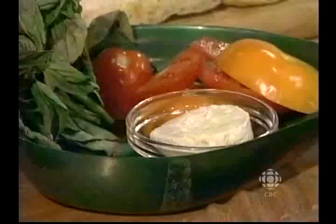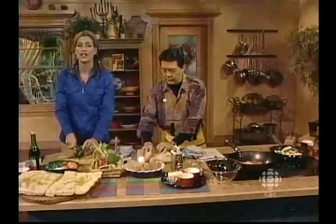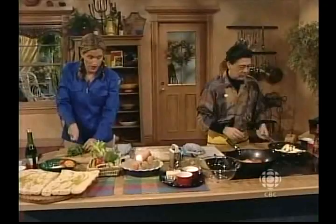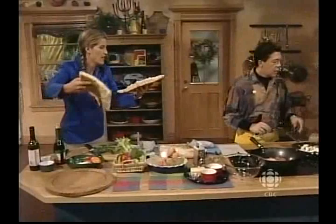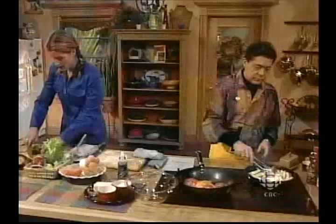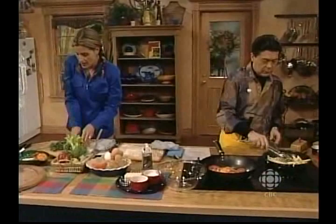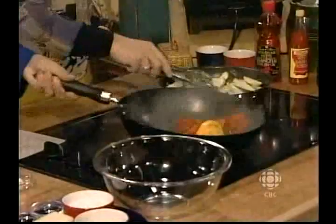Boy, you're working. How did those get in there? Where was I? I don't know where you were. You were talking about the zucchini, the moons. Okay. And I'm just going to chop up some basil, because I'm very excited about this dinner tonight. Is the grill happening? Because I'm going to grill my focaccia before I put it in the oven. The grill is happening. Thanks, babe. Okay, I'm going to stroll over with my big hunks of bread. So we're using an indoor grill today. You can do this all year round. Totally. So I'm just going to throw a little basil in with my tomatoes. Now, after you do this, Kenny, you put this in the oven, right?